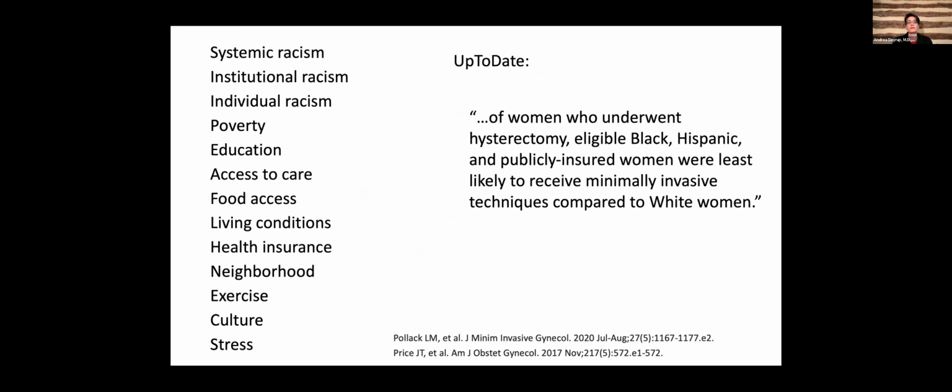So here is something from UpToDate based on the two studies below, looking at women who underwent hysterectomy. Now, as neurologists, it may be a while since you've thought about hysterectomies, but there's basically two large categories. There's the open hysterectomy with a large abdominal incision. And then there are the minimally invasive techniques, which can be laparoscopic or a vaginal hysterectomy.